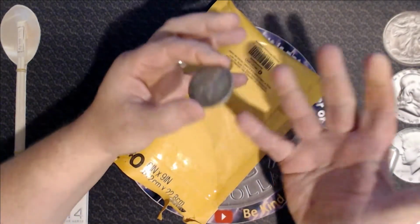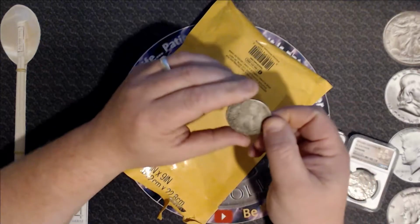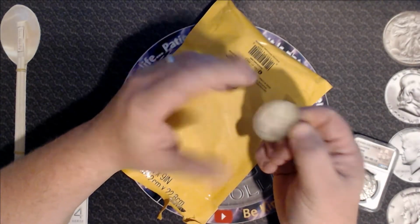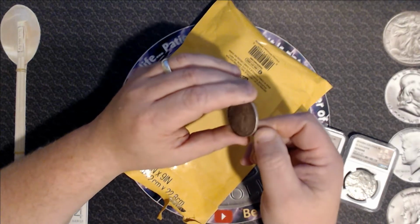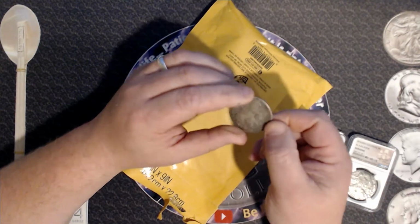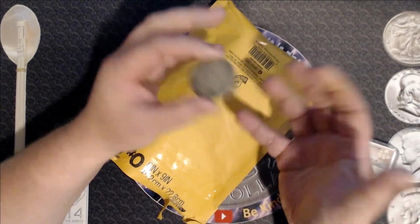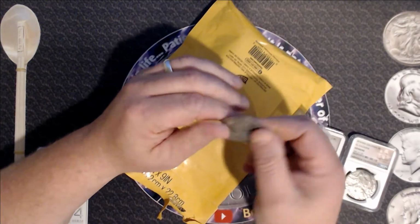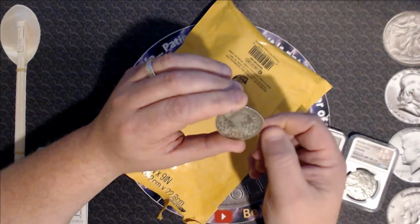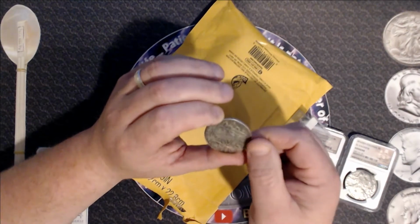I hadn't done a lot of research. I didn't know a lot about reals, but there's a lot of reals out there. And actually this used to be technically legal tender in the United States until somewhere in the early 1800s. You could use any foreign currency before the system was nationalized, and it was just U.S. currency that was used. But this one actually happened to be, regretfully, out of Lima, Peru, and I can tell that through the mint mark.